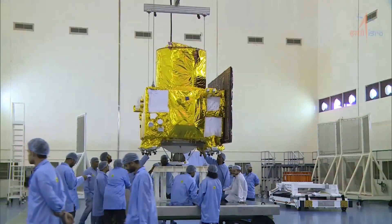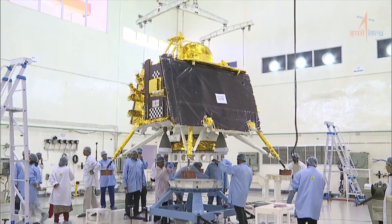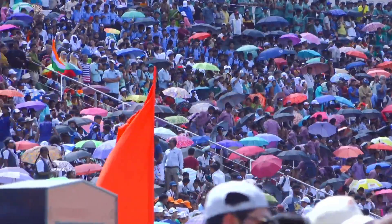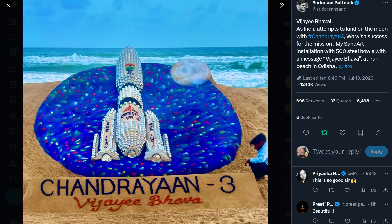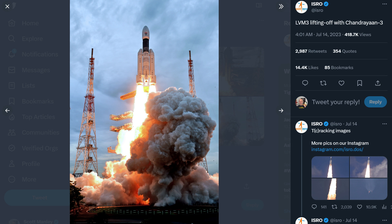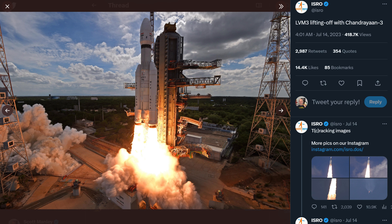The thing that really excited me has been watching the people of India express such support and turn up in droves to watch this launch. I love this photo of a sand sculpture made as a tribute. Although I'm confused as to why the official ISRO account posted pictures from the wrong launch — the lettering on the boosters is in the wrong place, there's a flag on the core of the rocket that doesn't exist in photographs, and only one of the four photos is actually of the correct rocket.